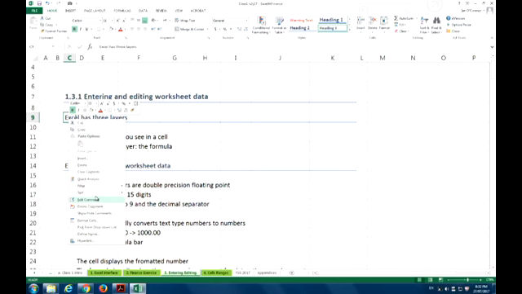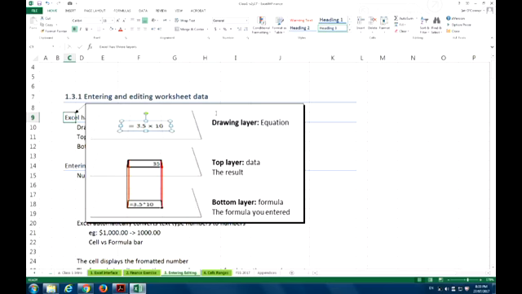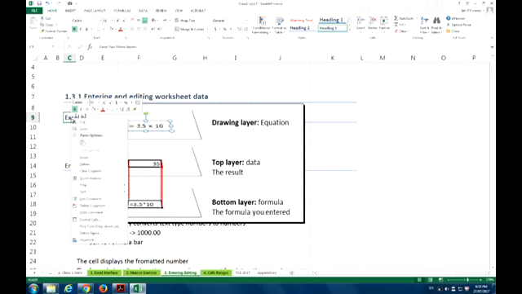If I go in here and in fact click on this cell, and go in here on the shortcut and click somewhere to in fact show the comment, there's the comment there on screen. It's actually a picture of the drawing layer, the top layer, and the equation. Now these terms aren't used much on websites, it's the thing I talk about. So basically here, I'll just get rid of that picture on screen, just hide the thing now.